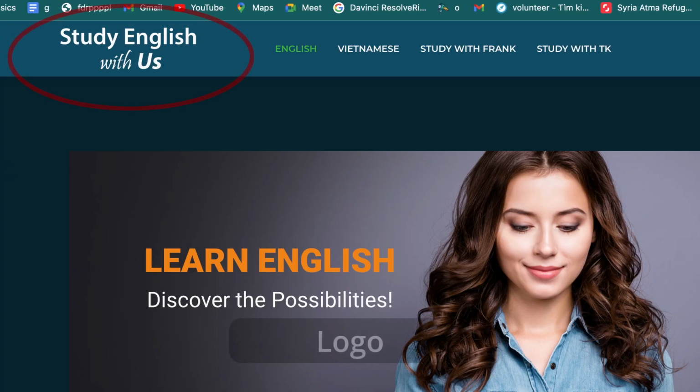When the internet first started, that would be one of the menu items. Home, it would say. Some websites still have home as one of the menu tabs at the top of the screen. But a lot of times these days, that option is no longer there in the menu. And you might wonder, if it's not in the menu, how do I get back to the home page? Well, usually today, what you can do is click on the logo.